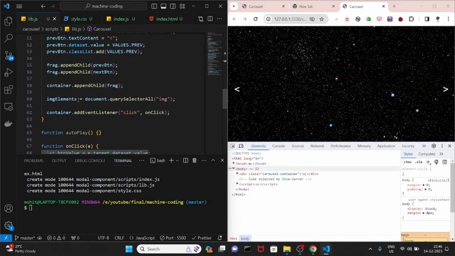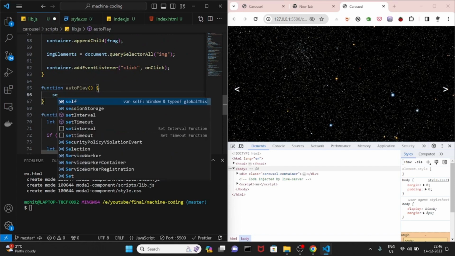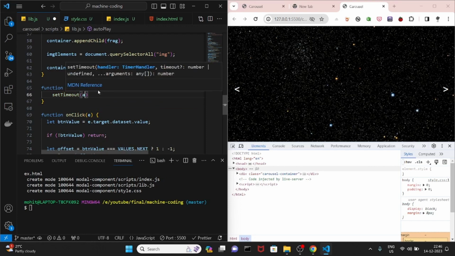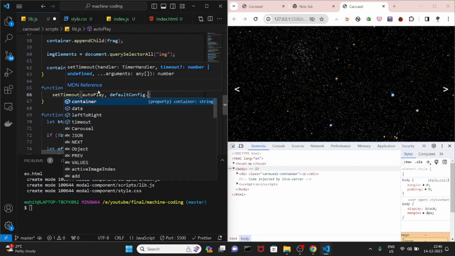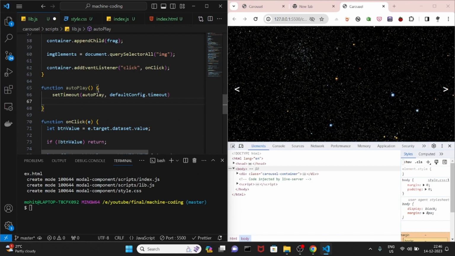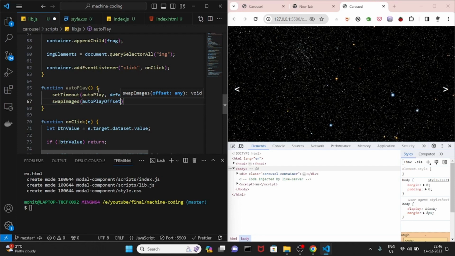Now we come to the function autoplay. We need to write setTimeout. It's going to again call the autoplay function, and the timeout will be based on whatever we get from the user or otherwise the defaults. In setTimeout we call autoplay, we call swapImages with the autoplayOffset, and we need to call it the first time in autoplay here.